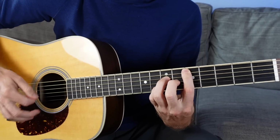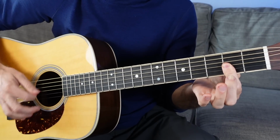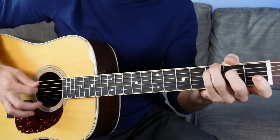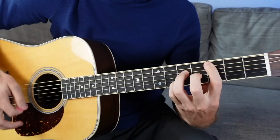There are easier voicings that we can use. D major 7, just the 2nd fret on the G, B, and E strings. C major 7, B flat major 7. God bless you if you're on that B flat tip.